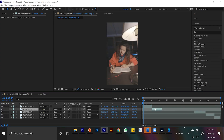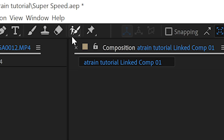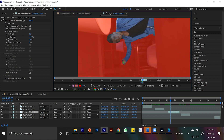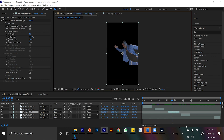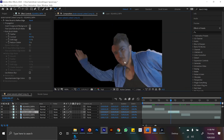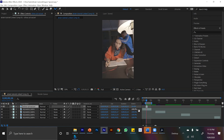We actually want to start with the clip where I am running across the screen. We want to put this in the shot with Olivia, specifically behind her. My first step is going to be to mask out me as A-Train, because I'm going to cut him out and animate him to run behind her. I'm going to use the rotoscope brush tool, because since we're going to speed this effect up, I don't need the edges to look good. So I basically roughly rotoscoped out me running across the frame. You can see the edges are a little rough, and if we put that on top of the layer with Olivia, we can see the framing.